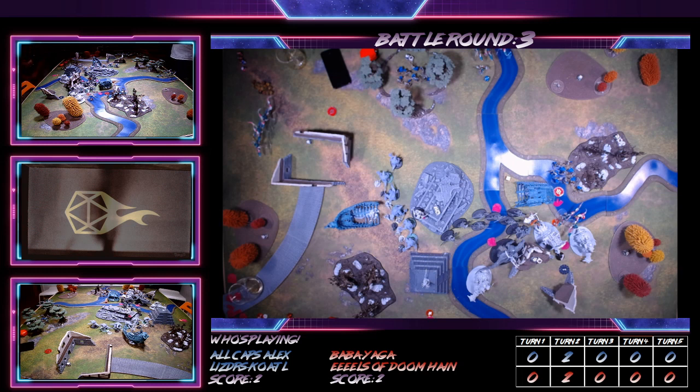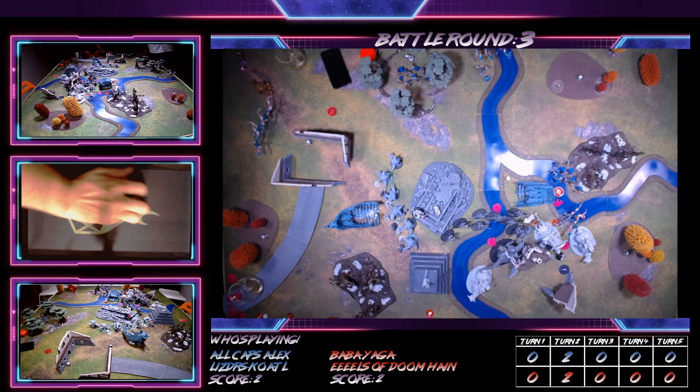And then we're going to do everything into the general. What am I doing? So we're going to start with the grinding jaws, and the crushing stomps have the same attack profile. 3, 1 rend, 2 damage. So it's 2 attacks for the horn, 2 attacks normally for the jaw, plus 1 because of coalesced. So hitting on 3s, and wounding on 3s. 1 rend and 2 damage a pop.